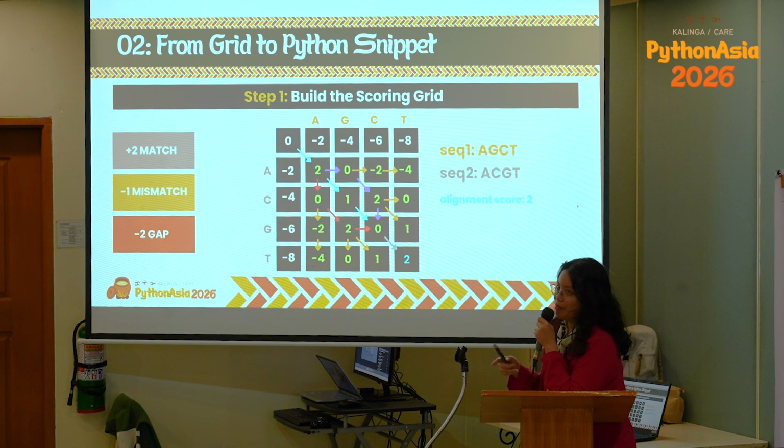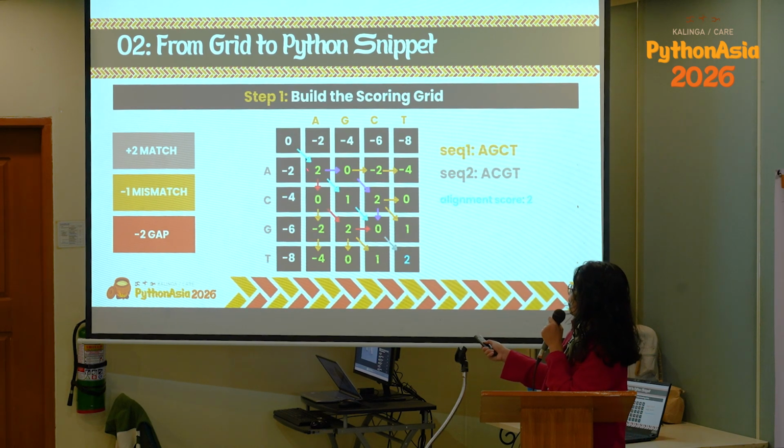You can call this optimal alignment. So we have the first one coming from 0 down here, and this one in the red arrow path, and the purple path. So you can see that there are three possible optimal alignments because it just means that you can align the sequences in different ways. In this case, we can align them in three different ways because we have three optimal alignments that are resulting in this alignment score.